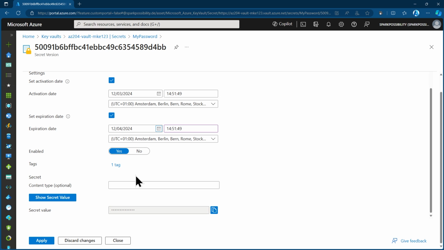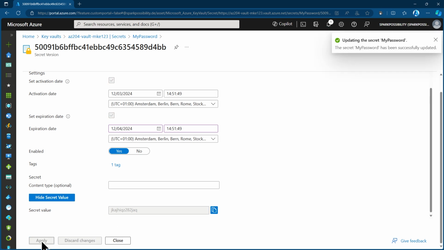You can apply tags to this, and in here we can even use this button to see the actual value. So if I click this, same kind of operation like before, I get the value of that secret. That is an operation that will be logged already. And this is what you could do in the Azure Key Vault.